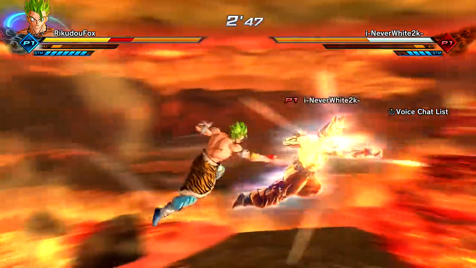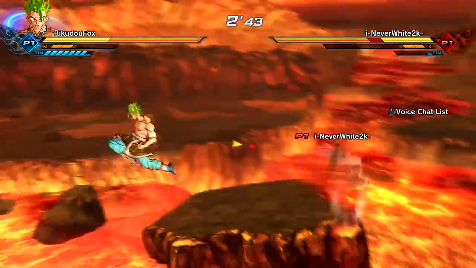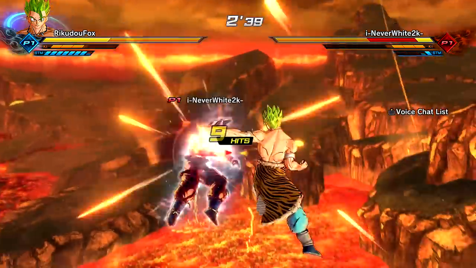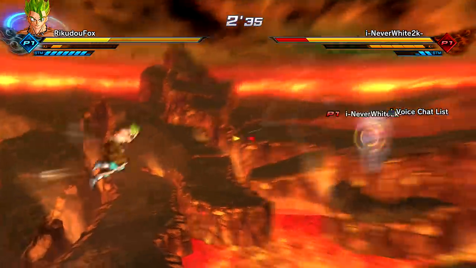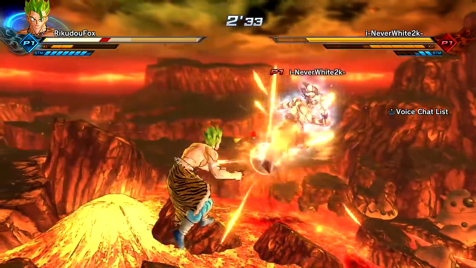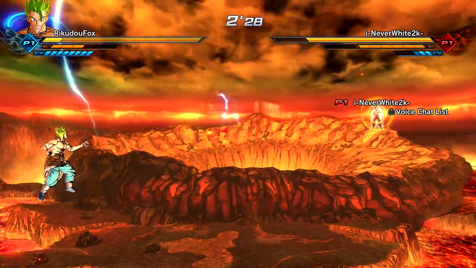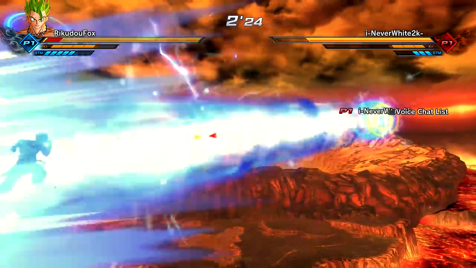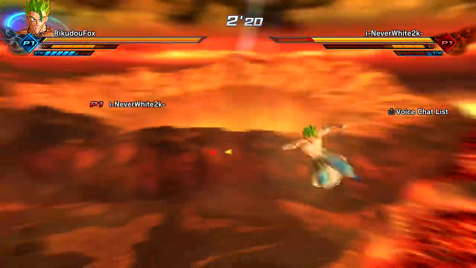Yo, UI Goku, is this it? Yo, only UI Goku can withstand the ultimate fusion of Shenron and Rikudou. Okay, never mind. His stamina's already gone. No! Oh, you saw that? I see you with the weaves. He did that back hit into the other back hit. All right, never white 2K. No, oh, I couldn't get all those perfect blocks. Dang it. I need to practice my perfect block game a little bit more. It's over!